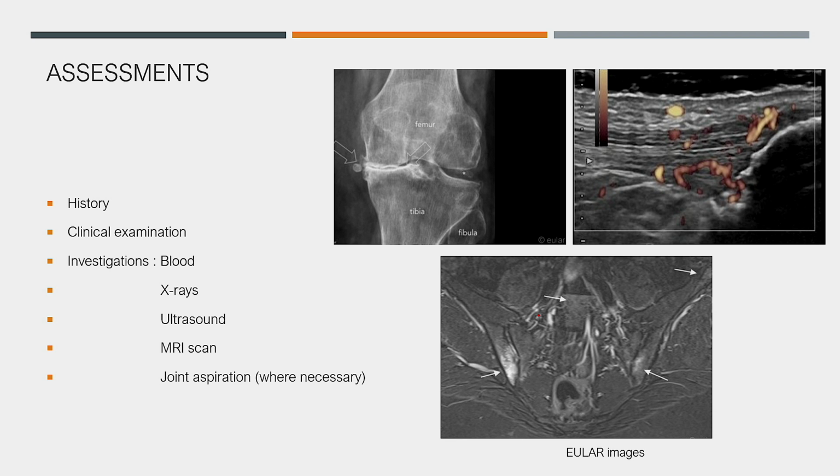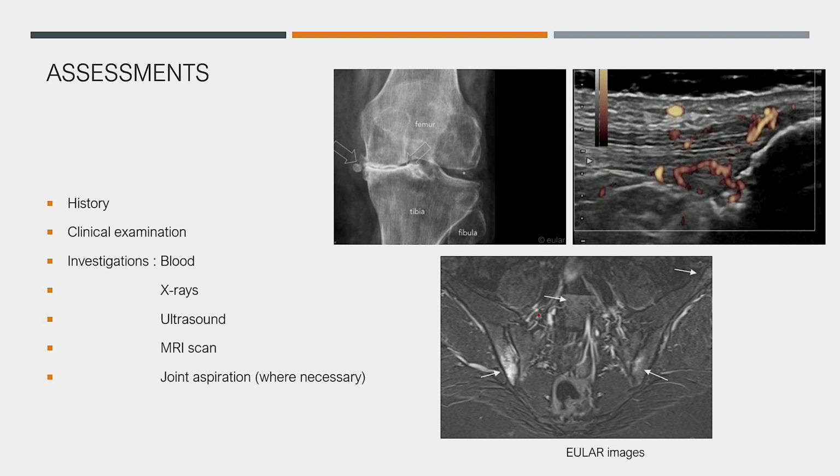I know the pointer may not be seen by people in the online audience, but if you do an X-ray, you can see sometimes the damage. As you compare this side to this side, there's loss of joint space. We can assess the joints when it's not very clear. If people are complaining of a lot of pain and swelling, and it's not very apparent on clinical examination, ultrasound can be done in clinics or in the hospital.